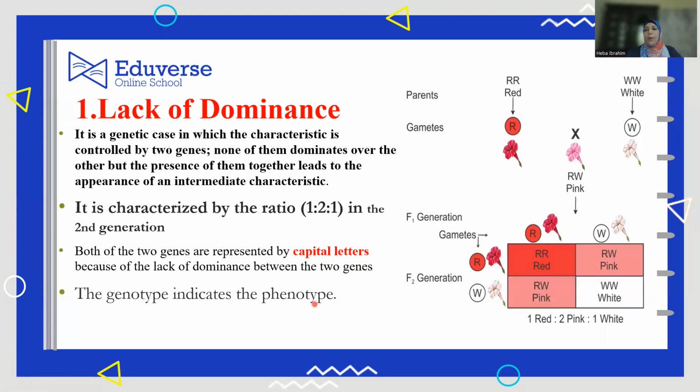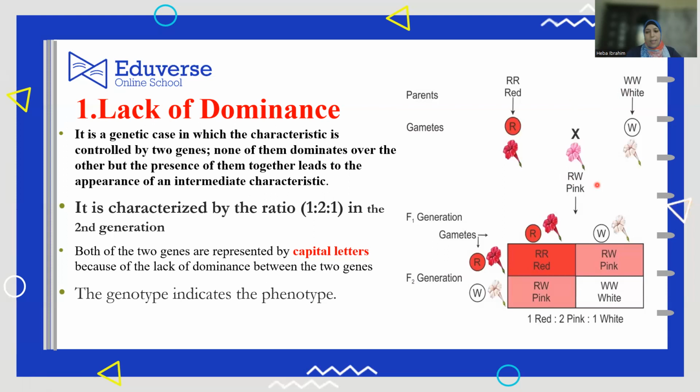Let's remember what is meant by phenotype and genotype. Phenotype is the observable trait. Meaning if I say that this flower is red, can you observe the color of the flower? Yes, it's a red flower. This one is a white flower. So phenotype is the observable trait. While what about the genotype? It's the genetic structure, the structure of the genes of each trait. So red and white are the phenotypes, while capital R, capital W, capital W capital R capital W, this is the genotype.